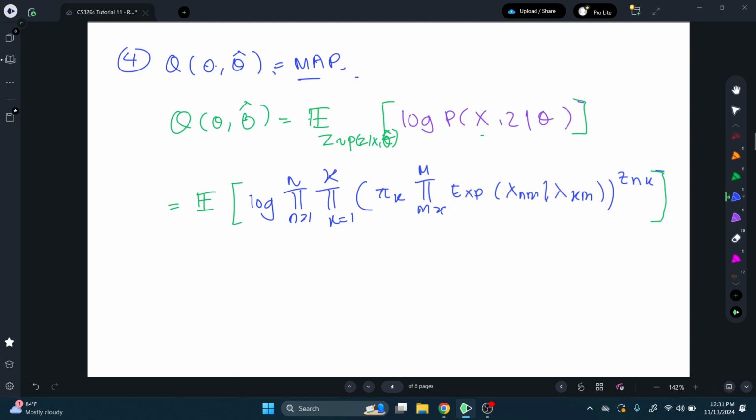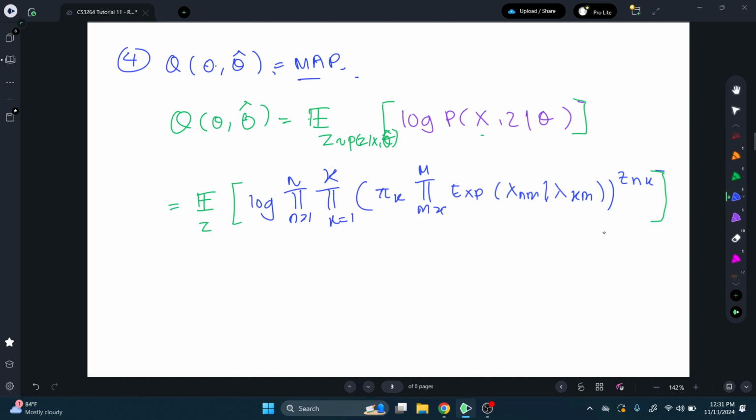But before we take the expectation of this with respect to z, we try to see if we can cut this down further, to see if there's any variable that depends on z and any variable that doesn't depend. If it doesn't depend on z, it's going to be constant, right? Then the expectation doesn't have any effect. We just want to see which part of this whole thing depends on z.